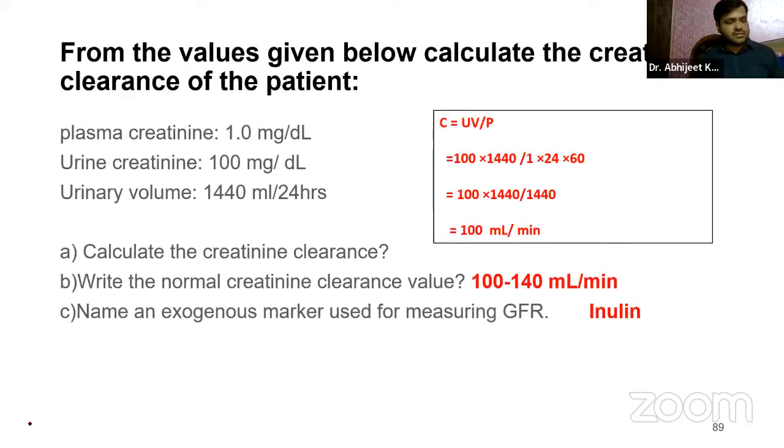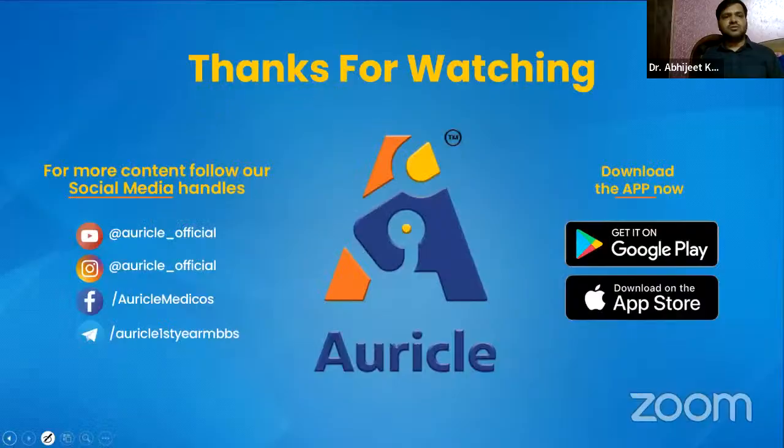Coming on to the next question over here. From the values given below, calculate the creatinine clearance. I think we have done this in the last class also. I have included creatinine clearance in the last class as well, right? I'm not discussing this because we have discussed it in the last section. Now coming on to the other parts of the question. We have already discussed the charts and the cases, which are typical. The acid base graphs and everything are also discussed over here, right? Now let us focus on other parts as well.